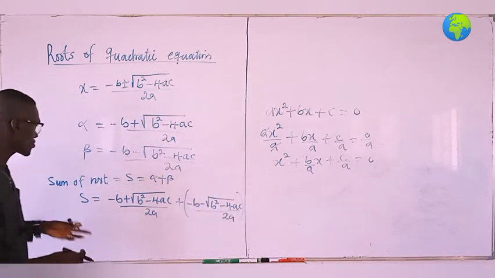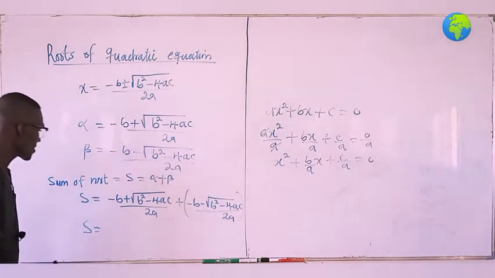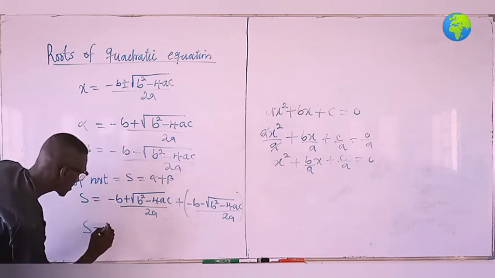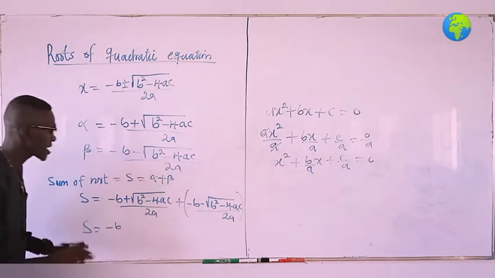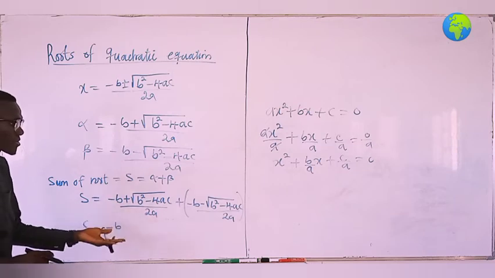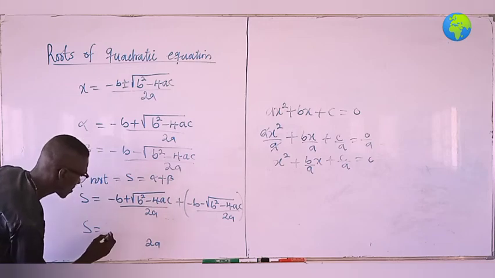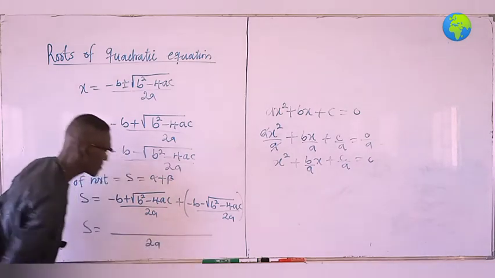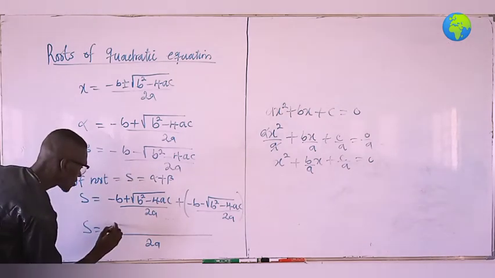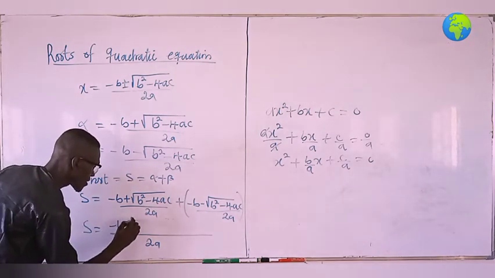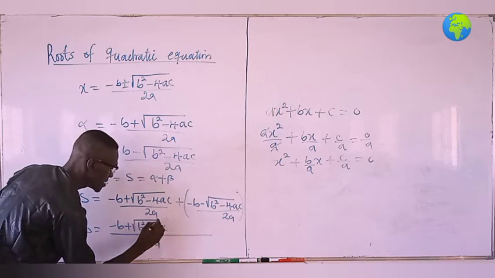So I'm summing the root s, alpha plus what? Beta. So let's see, what do we have here? S is equals, let's rearrange everything, minus b. You can see that the denominators are the same. That means the LCM is going to be the same as well, right? So the LCM, I will just use 2a. Forgive me, I'm skipping just one step. 2a into 2a, we have 1, right? 1 times the numerator is going to be minus b plus square root of b square minus 4ac, right?